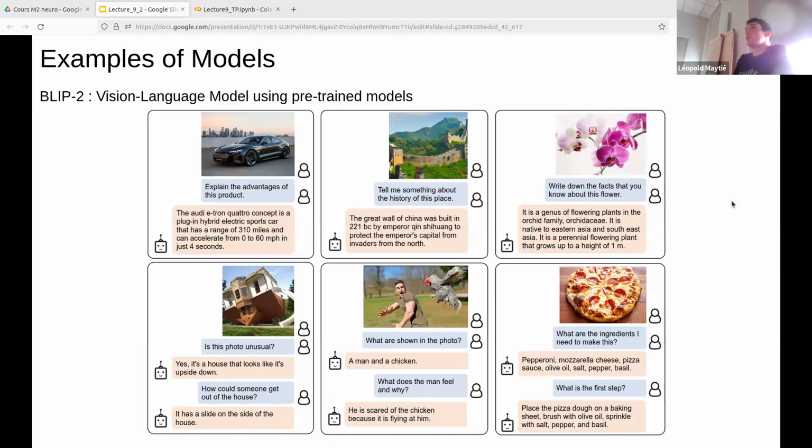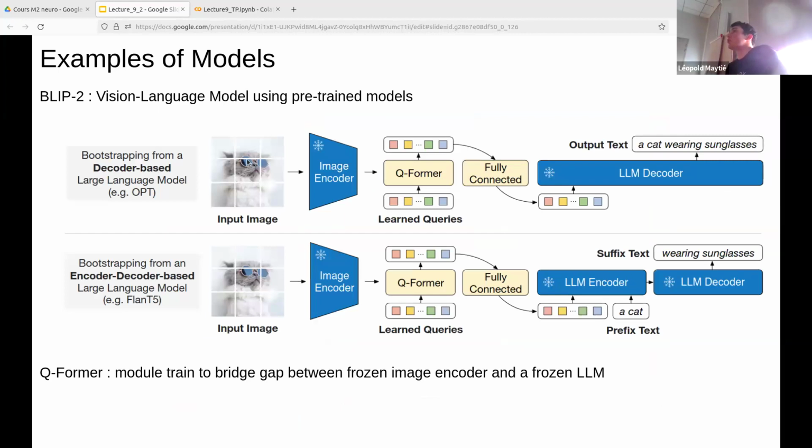Another cool model, which is a bit used in medicine, is BLIP-2. It's a conversational agent which can take images as input, for example. Here are some details. You have your image, you encode it, and here you have a bit complex transformers, we can say. The image encoder and large language model are frozen, and you just try to align and keep relevant information with these transformers here.